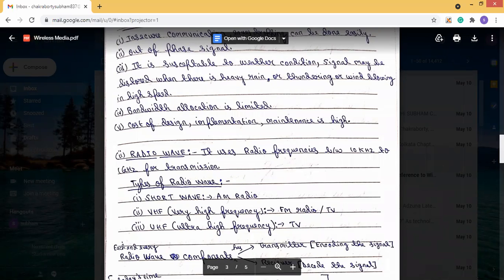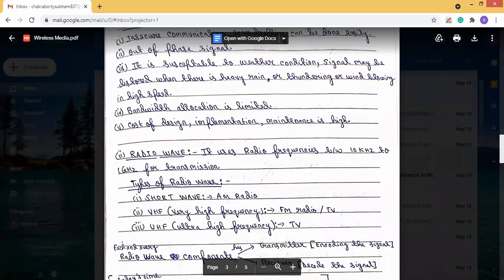But if you do not encode the message, then there may be some person who unauthorizedly accesses or hacks your message, and he or she can change the message which you are sending to your friend.